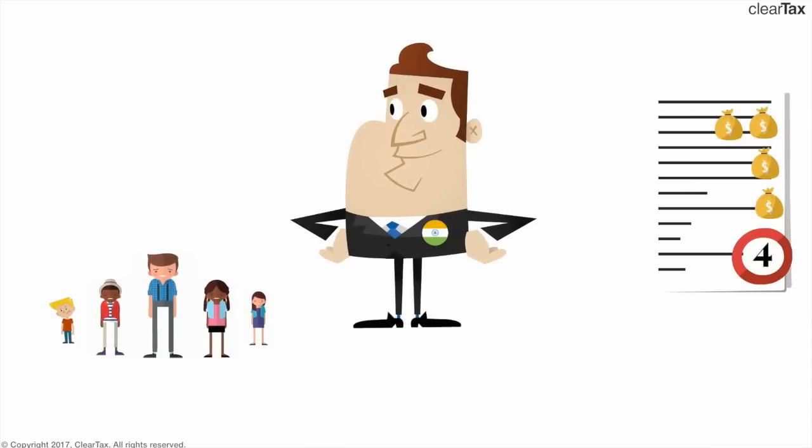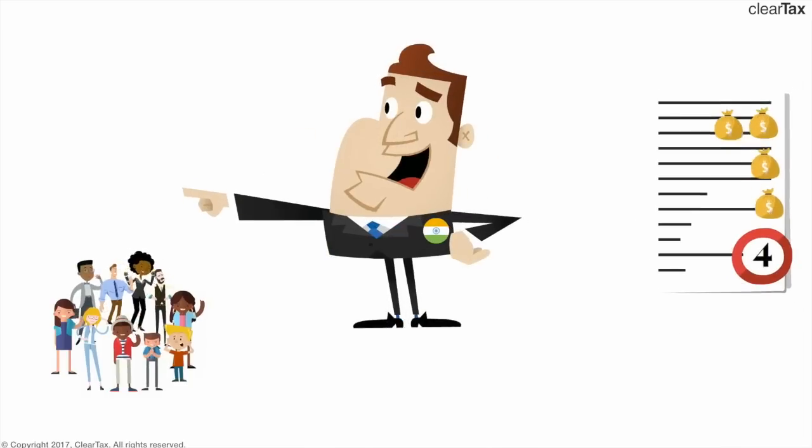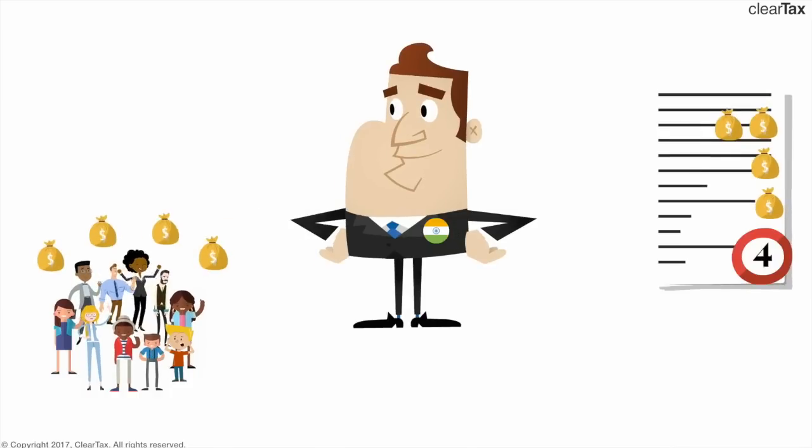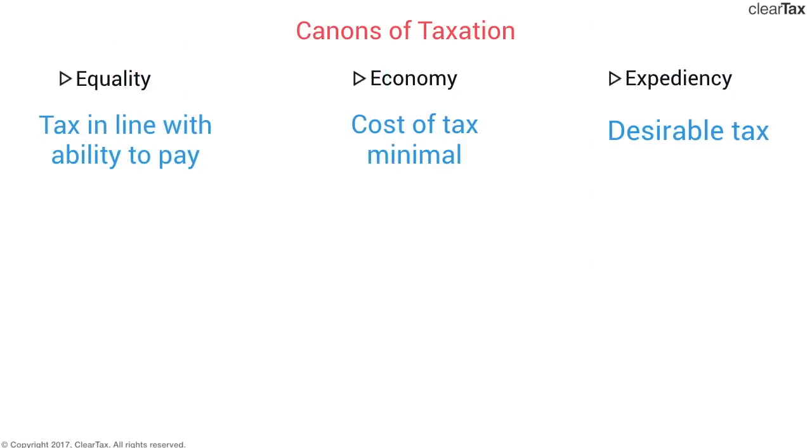Unfortunately, he commits another mistake. He goes and collects all of these 4 lakh crores from the poor people. This defies 2 of the canons, canon of equality as well as expediency. An ideal tax system is where the government can justify the amount of tax it collects and from where it collects. More from the rich and less from the poor. And that is the canon of expediency. Tax should be desirable. Unfair means of taxation are always retaliated by the citizens. So, a fair tax is a desirable tax, and that's the canon of expediency.